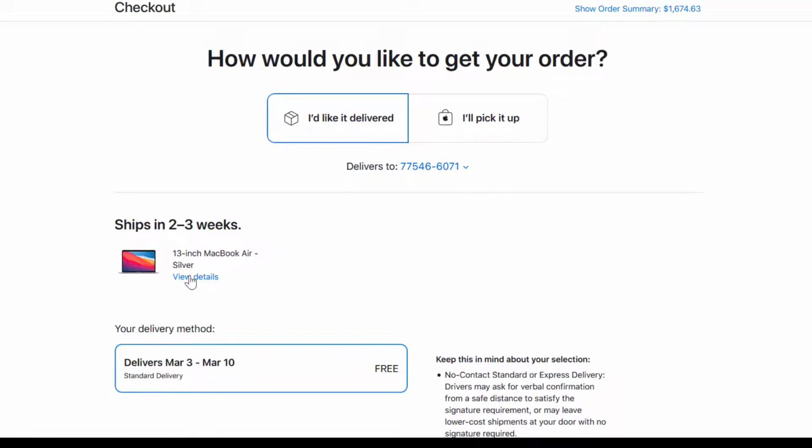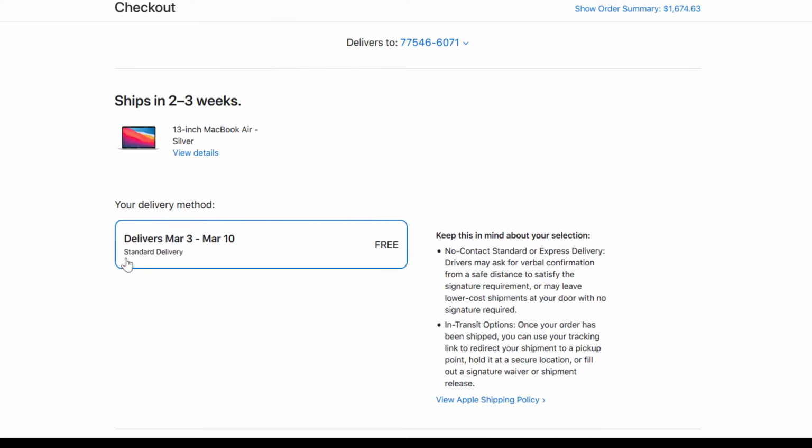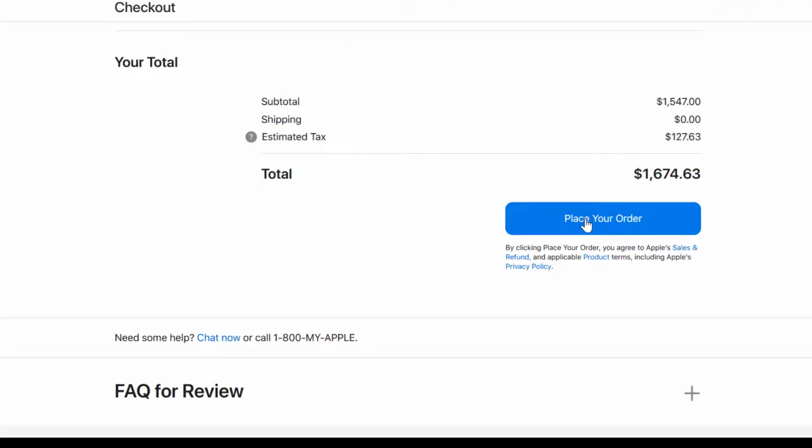I'd like it delivered. If I view the details, I am indeed getting the 16 gig 1 terabyte solid state drive, and it will be delivered between March 3rd and March 10th, which will be just in time for the nerd's birthday. Nice birthday present if I do say so myself. Here we go.